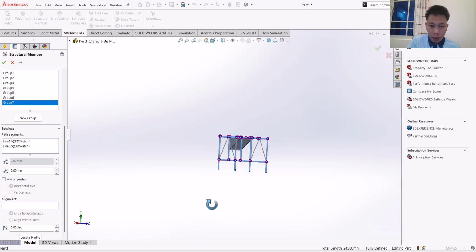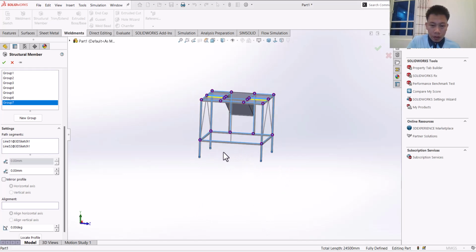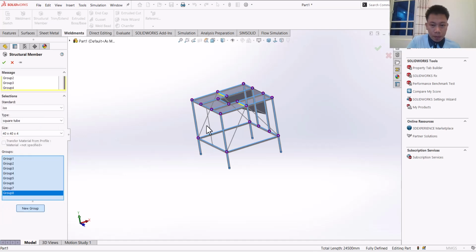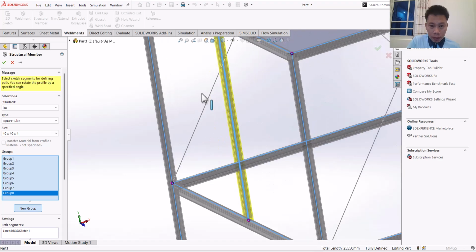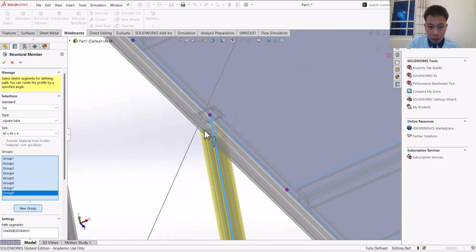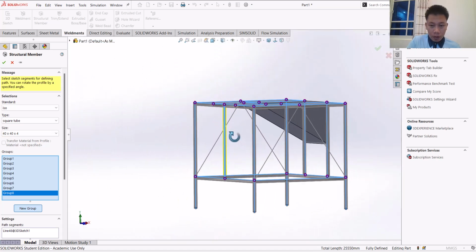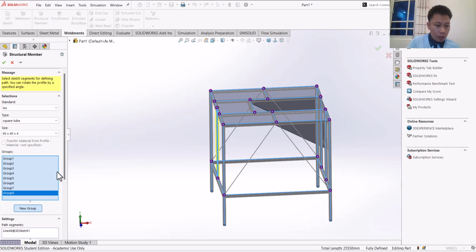We have few more lines. Again, new group. Select this line. And I think the position is okay. We just accept that. And again, new group.